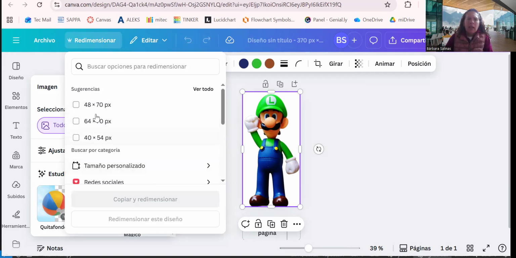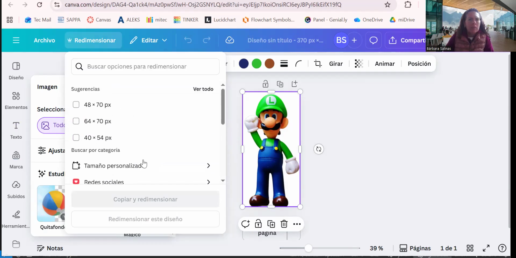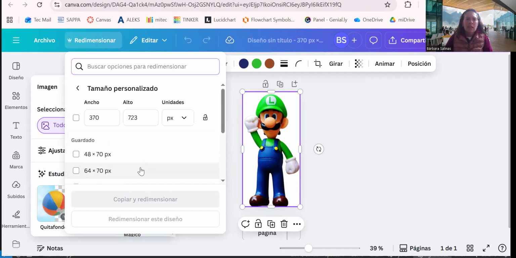And let me check which is the size. Also, if you need a specific size, my dear students, you can select here where it says tamaño personalizado. And right now it has 370 times 723 pixels.